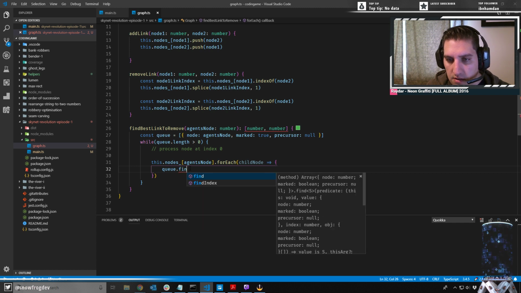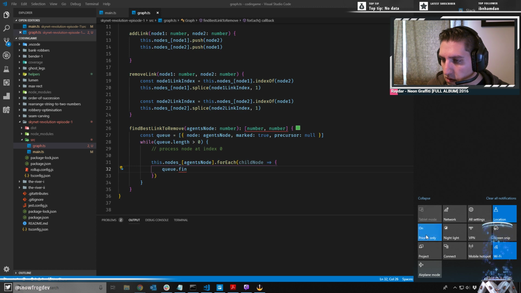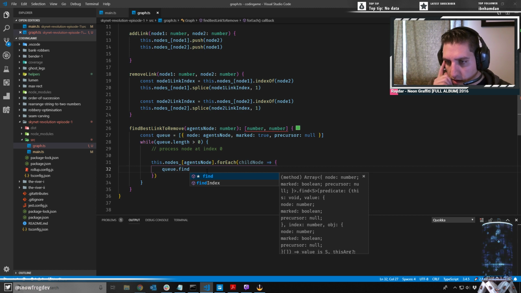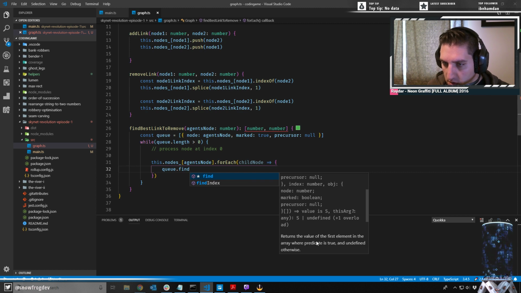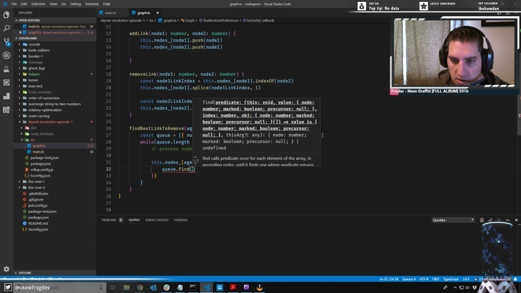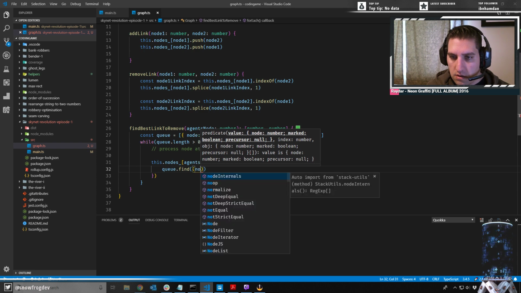Okay, so we do queue dot find. Let me just get rid of this. Q.find will return the actual value, I believe. Returns the value of the first element in the array where predicate is true. Yes, thank you. And we are looking for that's our node.